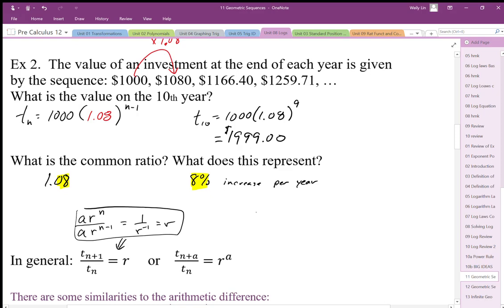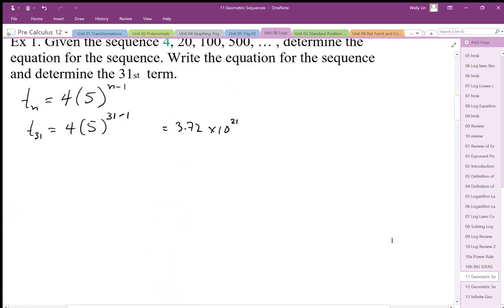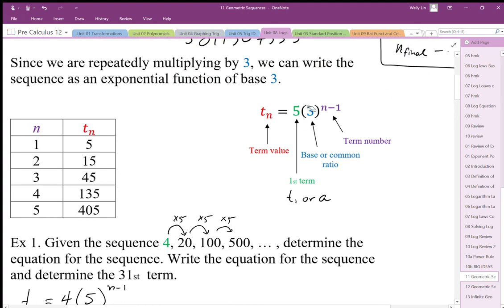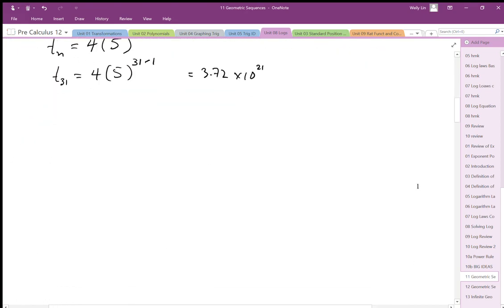So for example, let's say I have blank, blank, blank. This is going to be T4, so it's going to be AR to 4 minus 1. And let's say I've got more steps in between here. So this is 5, 6, 7, and let's get T8. So T8 has exponent 8 minus 1, which is 7. So there's my formula here. This is from up here. To get my Tn formula, it's going to be the start, the common ratio, and the number of steps in between, the number of steps from 1.